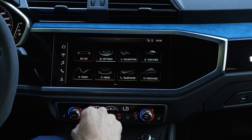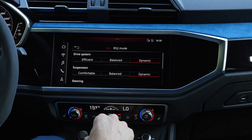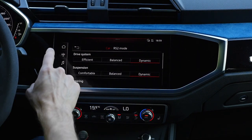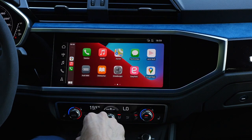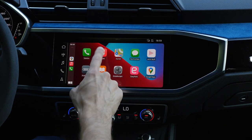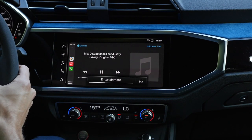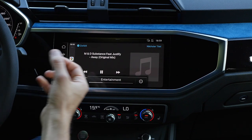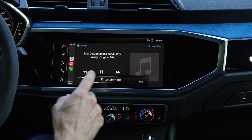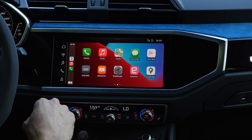You can also access car settings here with Audi Drive Select, where you can individualize your RS2 and RS1 driving modes. In RS2, you usually leave everything on the sportiest setting. Apple CarPlay and Android Auto integration also works wirelessly. The optional Bang & Olufsen sound system delivers really true in-depth sound — it's expensive, but I recommend it if you're a music lover.